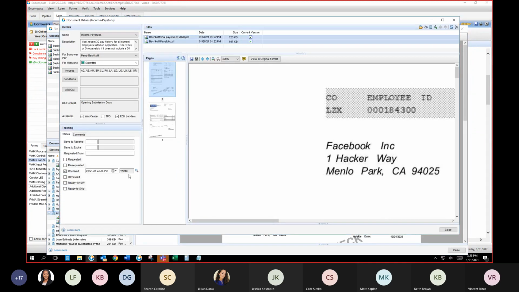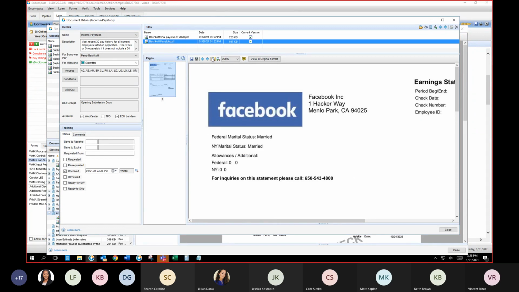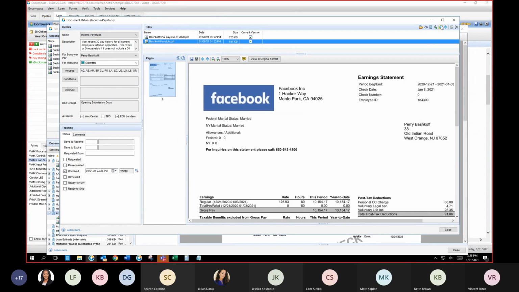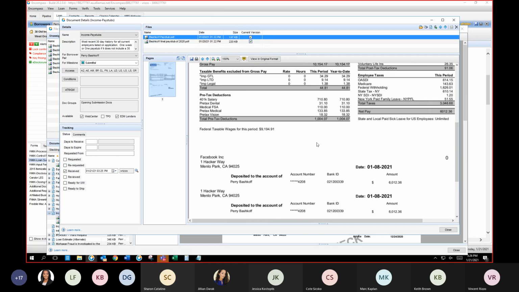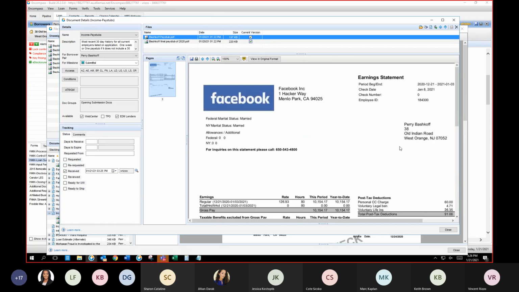So to change that order, we're going to double click on our bucket itself. We're going to click on the most recent one that we have, and we're just going to use this arrow right here, and we're going to move this guy up, right? So that moves it up in the stacking order for the pay stubs. So when an underwriter does go in here and reviews the pay stubs, they can see the most recent, or at least the one that we have most recent, first, right? Assuming this is the one that we're going to be using for our income calc, which we're going to eventually.